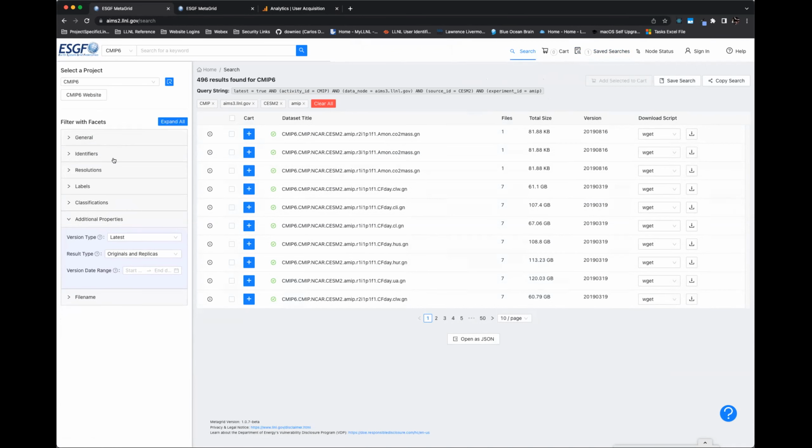Another nice feature about this interface is you can actually copy your search. So if you copy this, you can actually get a shareable link. So if you take that link and you give it to somebody, so I'll just start a new tab.